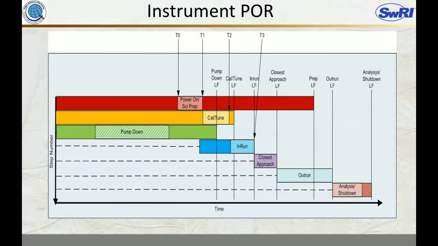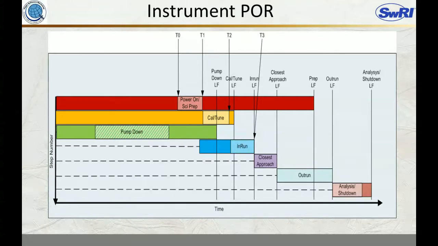So after a power on reset, we would come in and say, oh, I have to do this. Once that finishes, I'm still in the schedule region for CalTune. I can do that. When that finishes, the pump down step is next, but I'm already outside of its schedule region. So, for this particular timeline, when we configured this, we said, well, we'll allow pump down to run a little bit into the in-run, but if we're clear out here and pump down hasn't happened, just skip it. It'll affect our data quality, but at least we'll get data instead of spending the whole flyby pumping out calibration samples. And then here we're basically caught up with where we should be in our timeline, and everything else runs as expected.